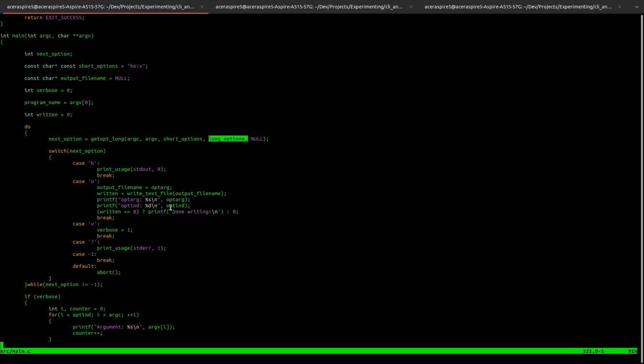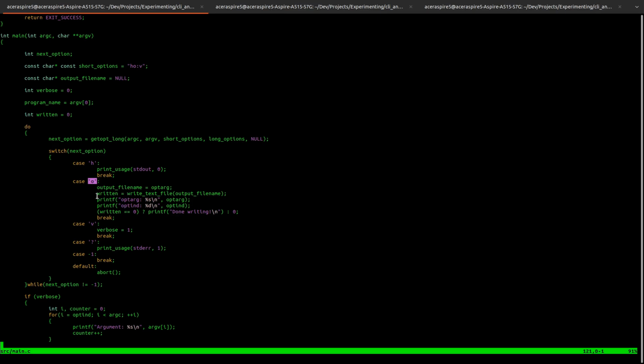And if there is an argument, like here for the long options, store it in a variable, and some other indices of the arguments, the argument itself, and what happens when the specified option is used.